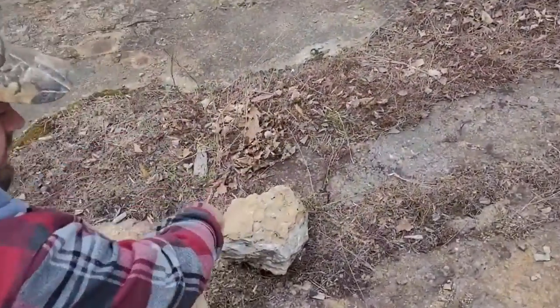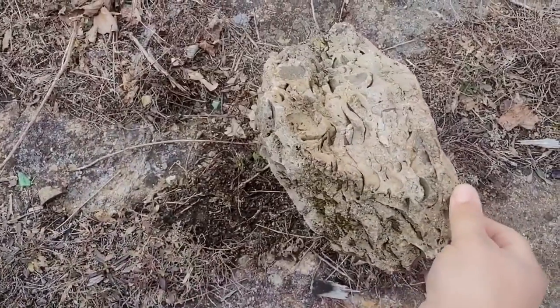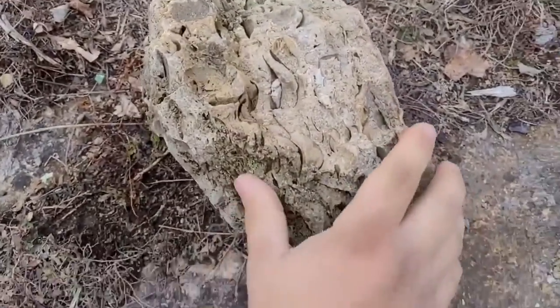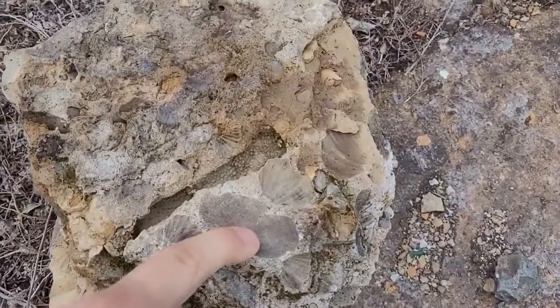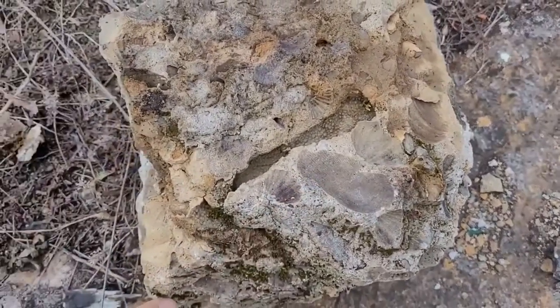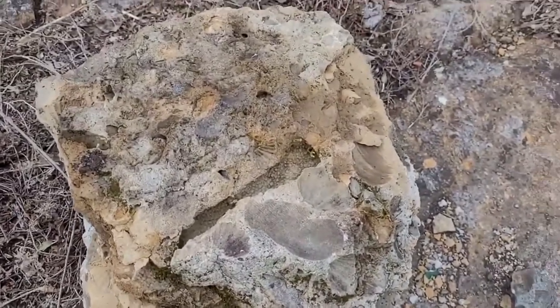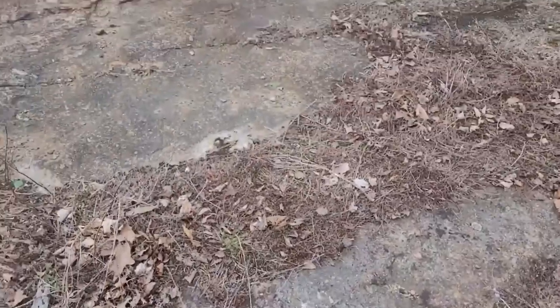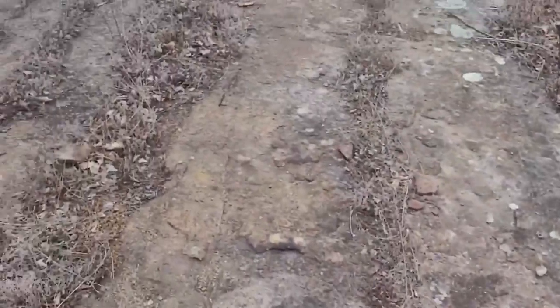Look. What you got? This whole thing is filled with fossils. More fossils? See them all? Oh, wow. And then on the bottom, you can see shells. Geez. Wow, look at that. So, ancient seafloor. Wow. This looks like it probably was. I don't know. Yeah, this is all just the bedrock, right?